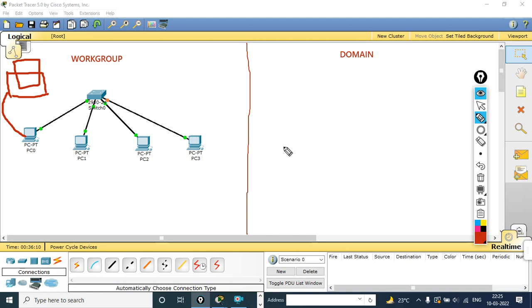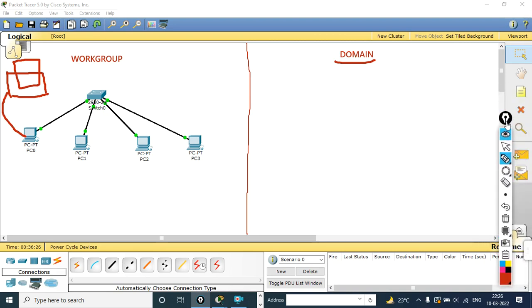Let me first create this domain environment as well, then we'll start the discussion about workgroup and domain. We'll compare. So what about the domain topology? I'll make the domain topology.